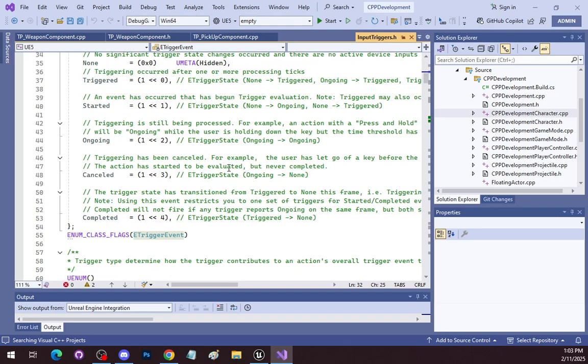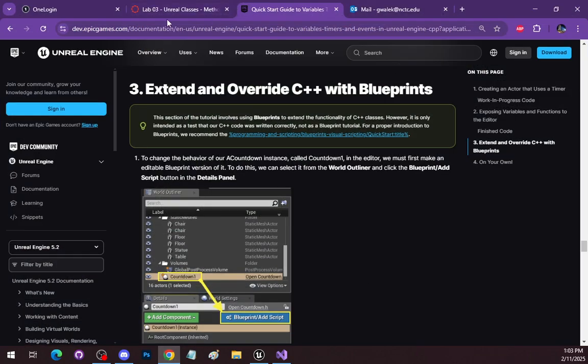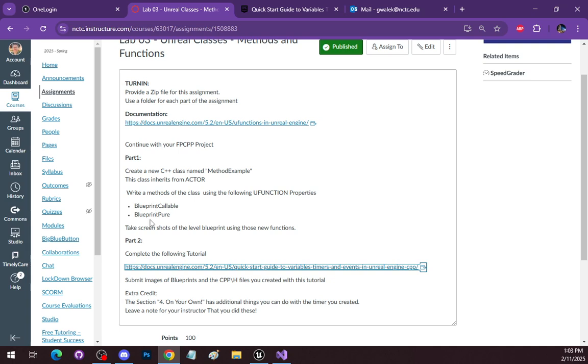Can you give an example of how Blueprint would communicate with the C++ class again? I know you gave the example. Yeah, but let's go, you're doing that this week. So again, you're creating methods. They're going to be written in C++, and then you'll make an inherited version of that in the Blueprint class. And then from there, you'd be able to call those. Those are functions now available to you to call to do your work.